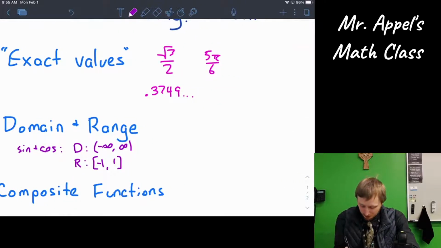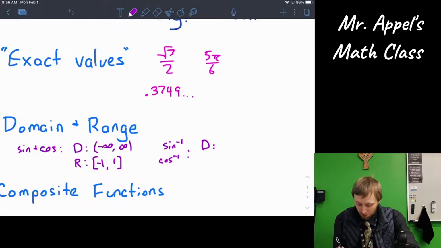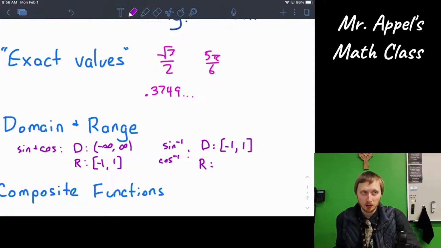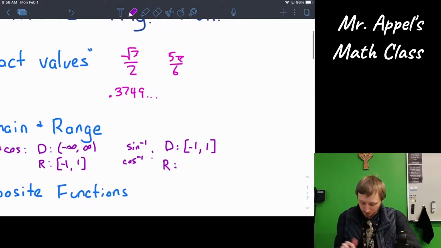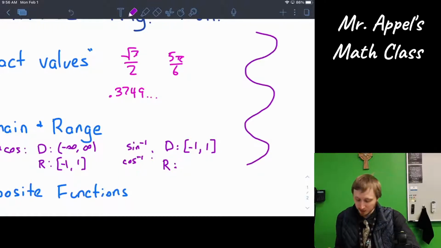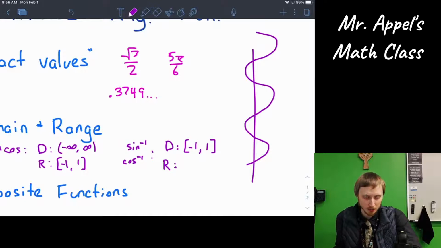But now we've turned that around. Now we have inverse sine and inverse cosine. What's the domain and range there? We've got to reverse it, right? The domain is now from -1 to +1, and the range is now, well, we can't actually switch. If we go on forever, if I take this sine wave and let it repeat vertically as much as I want, I fail the vertical line test and it's no longer a function.